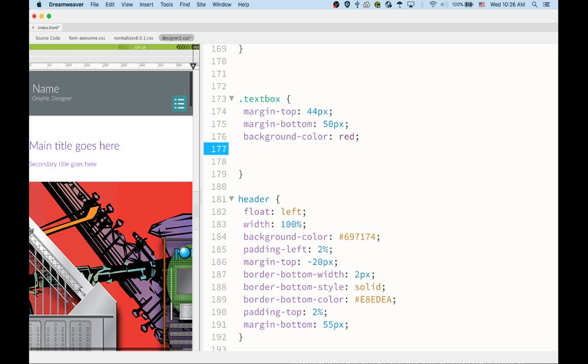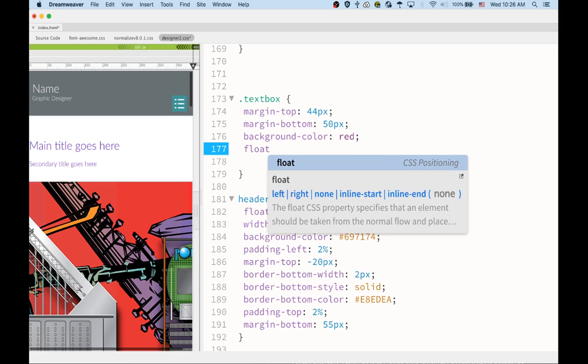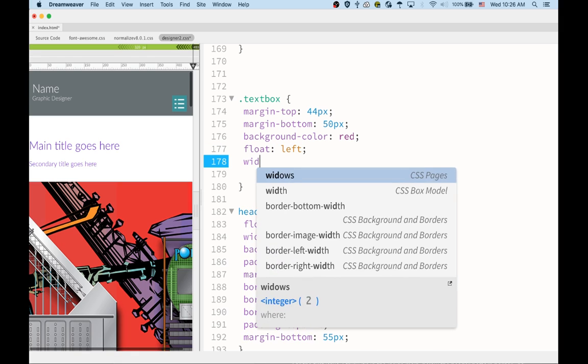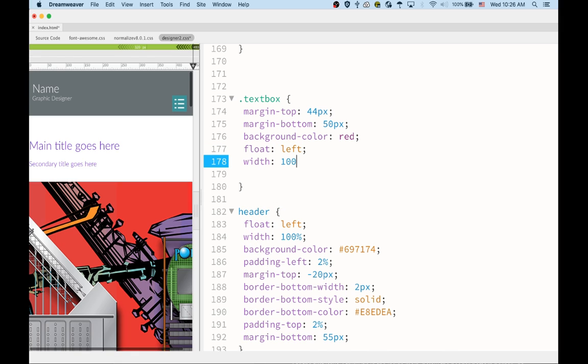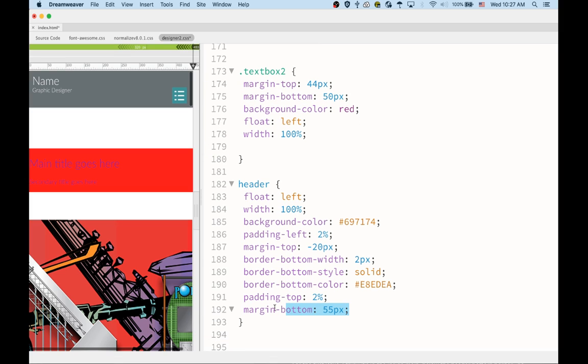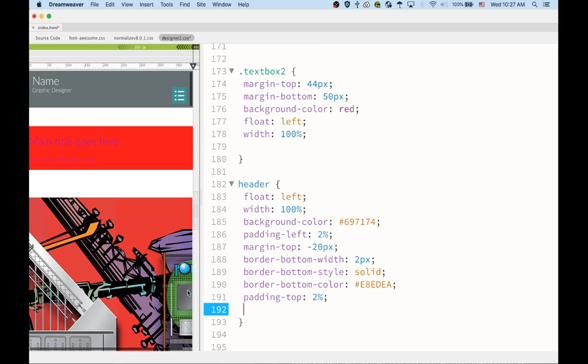And then in order for that to really show up, of course, I have to have float left on there, and a width. Let's make it 100%. Okay, so now it's supposed to be text box 2. Okay, and there it goes. So you see, I created the gap, and I can control all the stuff. Maybe that would be a better way. And if I take this margin out of the bottom of the header, maybe I won't have those gaps the way I did before.